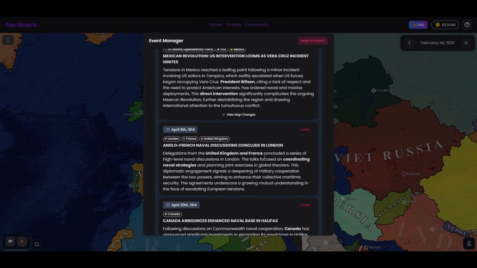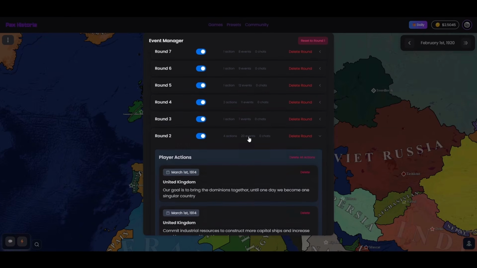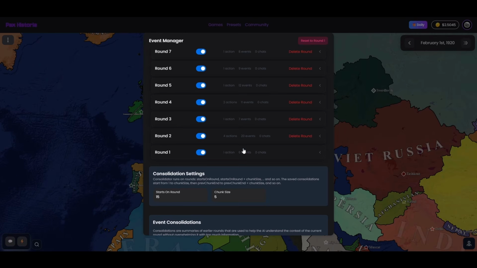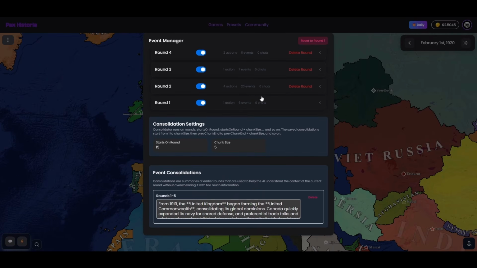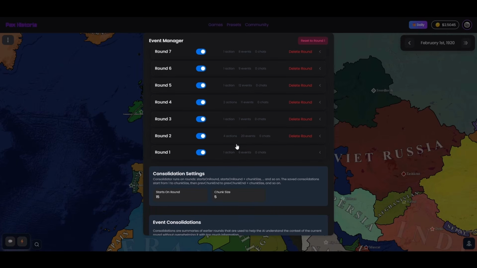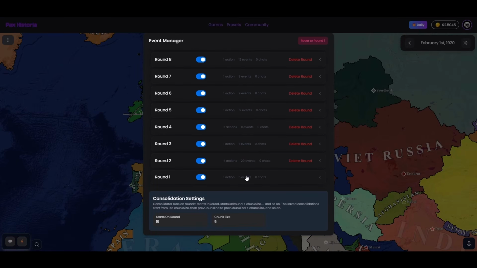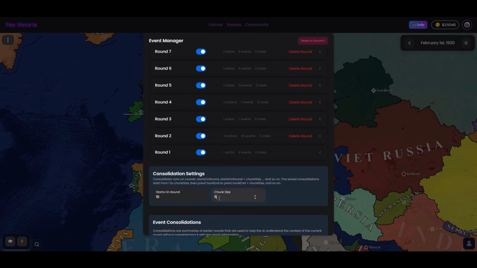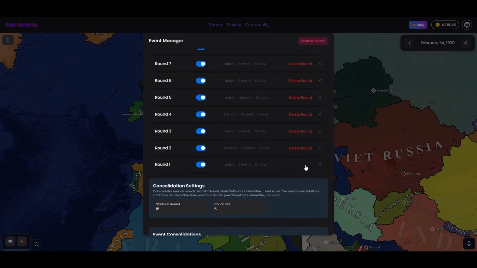So instead of all these massive essays worth of events, there's literally 20 of them here, 6 of them here, 7 of them here. It will just show the AI one tiny paragraph, a bit more than a paragraph, but one tiny chunk of text that describes the major events from the specific amount of rounds that were chunked. And that is what the chunk size represents. So basically, there's an AI that will read all the events in a specific number of rounds, and then it will convert all those events into one passage. And then that passage will be fed to the jump forward AI instead of all these events. So that's what this is for.